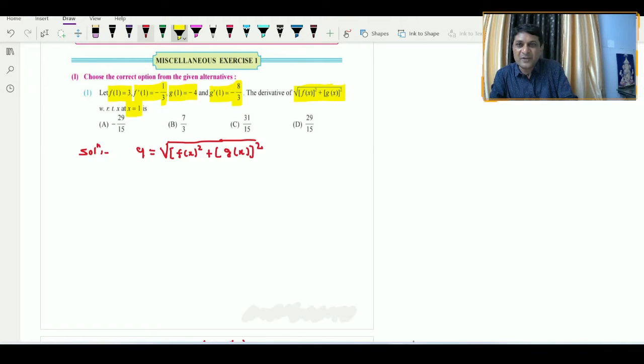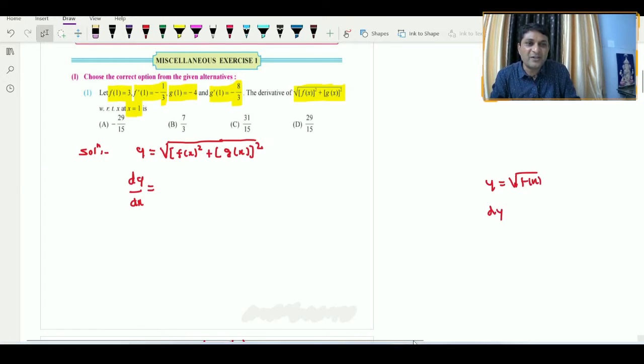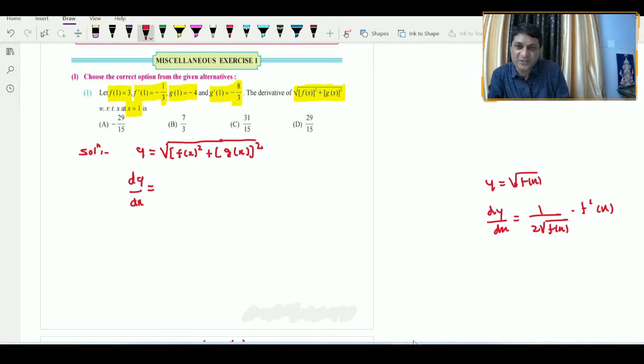यहाँ पे देखो हमने ये function considered किया है. First we will find out its derivative and later on we will find out the derivative at x is equals to 1. तो इसका डिफरेंशिएशन निकालने के लिए देखिए ये फंक्शन कौन से फॉर्म में है, अंडर रूट f of x, और हमें पता है डेरिवेटिव ऑफ अंडर रूट f of x क्या है, its derivative is 1 upon 2 under root f of x into derivative of f of x, is f dash of x. So we are applying this standard formula to find out this differentiation.